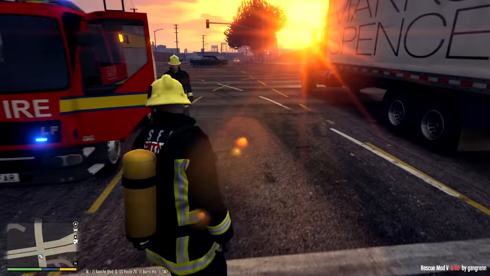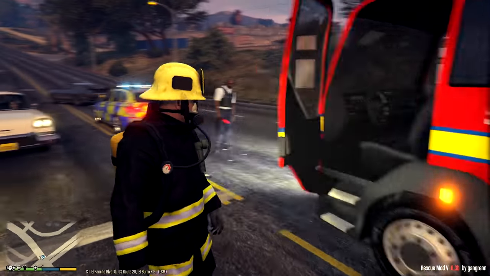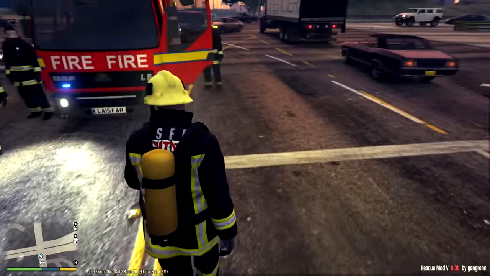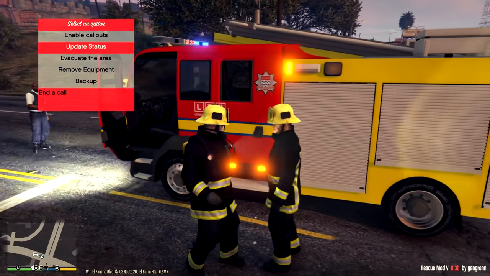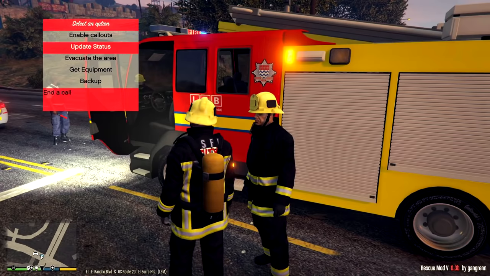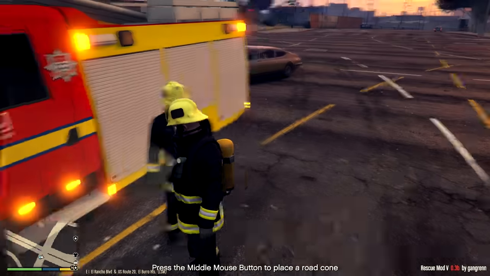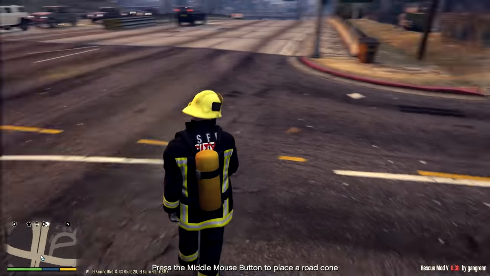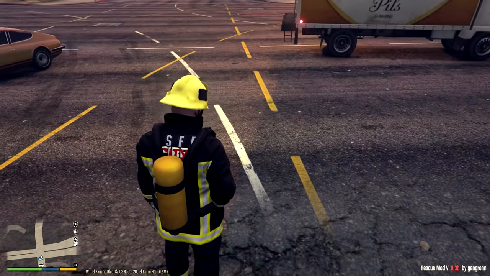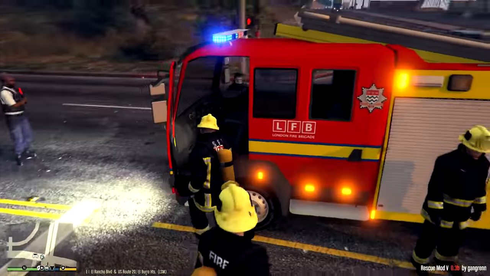So what we're going to do is we're going to go to the management menu. Oh, it doesn't work. It was like a sort of road management menu you can use when you're a cop. I was hoping to use this, but apparently not. Let's go see if they've got any equipment for the road. Okay, road cones. We want a road cone. We want to press the middle mouse button to place it. Okay, apparently the road cone isn't working. The middle mouse button triggers this useless mobile phone.